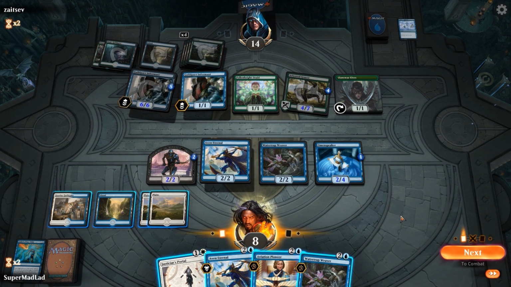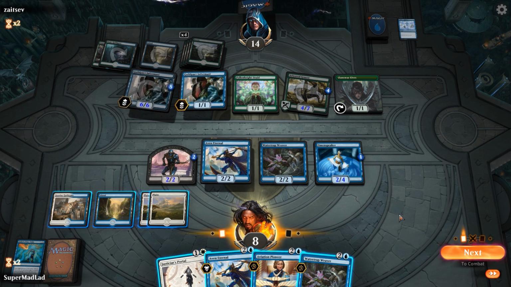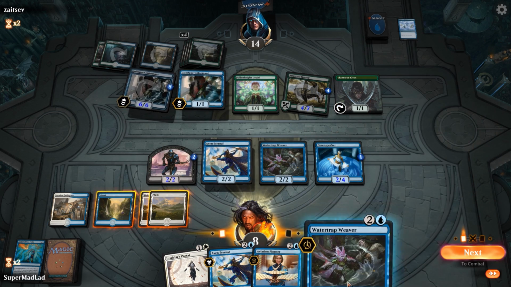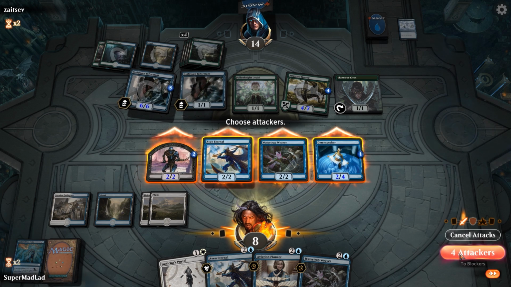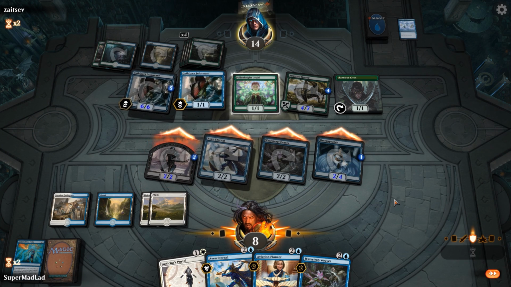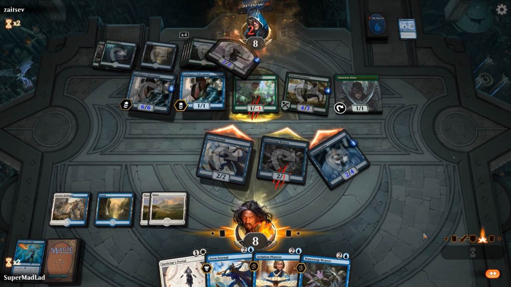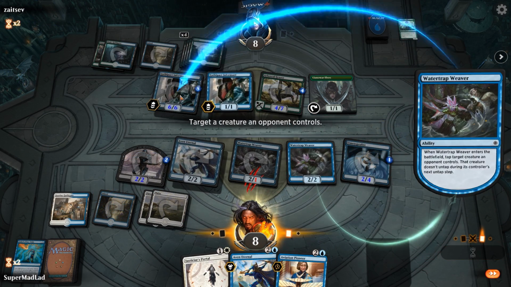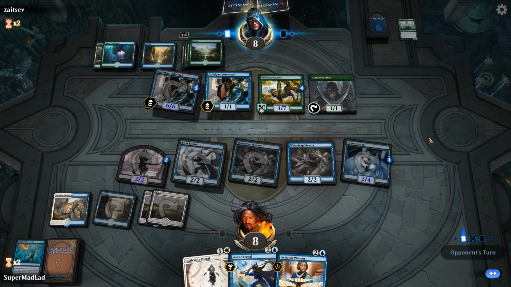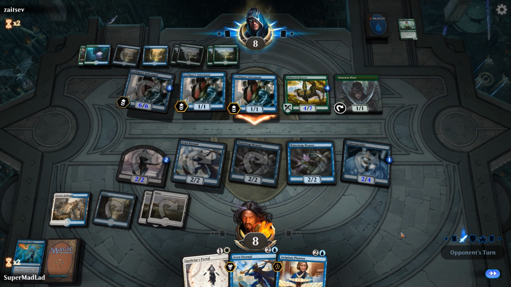Ooh, we just drew a Weaver. Just drawing a Weaver is quite nice. I guess we'll get a swing in. Swing with all. Yeah, get some blocks out there. Alright. And then Weaver keeps this informant tapped down. We block the Grazer, we're only taking 1. We don't technically even have to block the Grazer, to be perfectly honest.